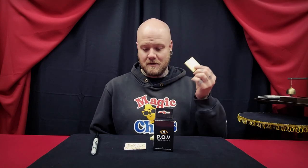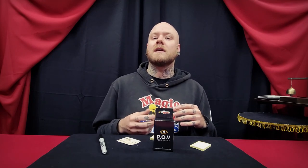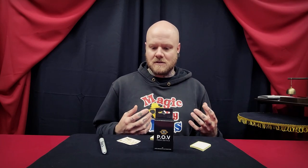So that's, I think, what's awesome about this, is that the refills are easily accessible and very cheap, and will last a long time. You'll also get a sticker, and that is just to put on the back of a post-it pad that's sent to you if you want, so you have a duplicate kind of looking device if you want to switch things out and hand it out. But I mean, as this goes on, it doesn't call for examination because they're keeping their information. But if that makes you feel better about it, then you have that option.